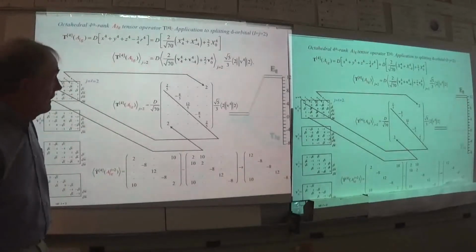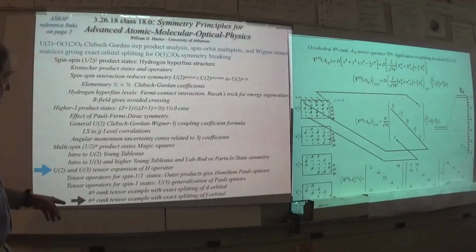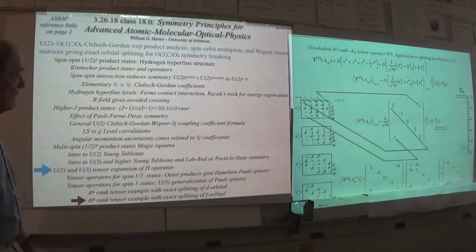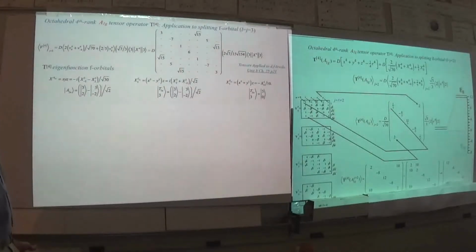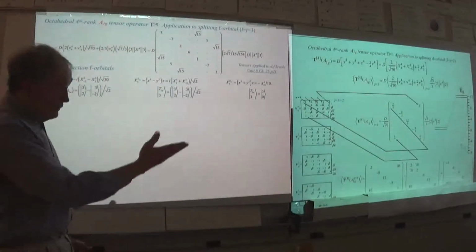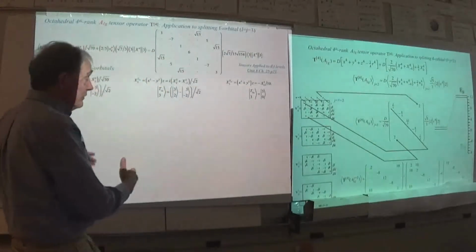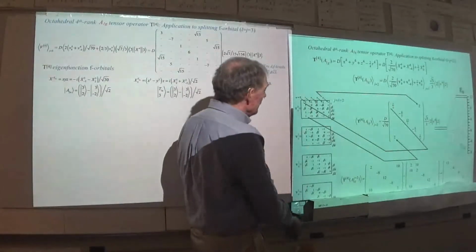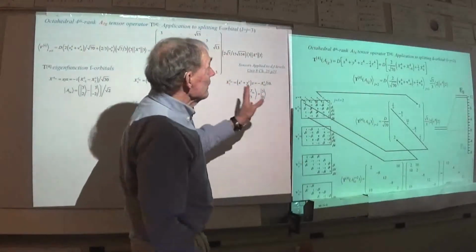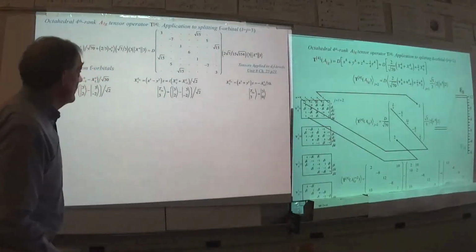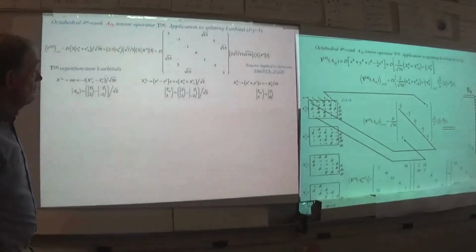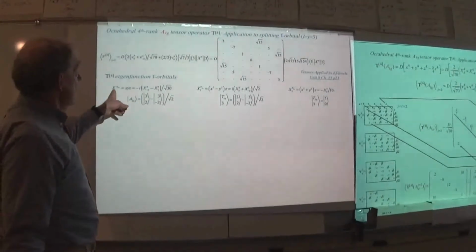And let's go on and take this a little bit further. Sixth rank tensor. Remember? We talked about how that made a really complicated rotor spectrum out of one that was already pretty complicated from the fourth rank. We're only talking about angular momentum 2, but let's talk about 3. Okay? That's the next set of matrices past this one, the one that's now hidden. There's the angular momentum 2, but now the angular momentum 3, we're going to use part of that. Okay? And I'll let you do the looking up here, but this is basically what we have.